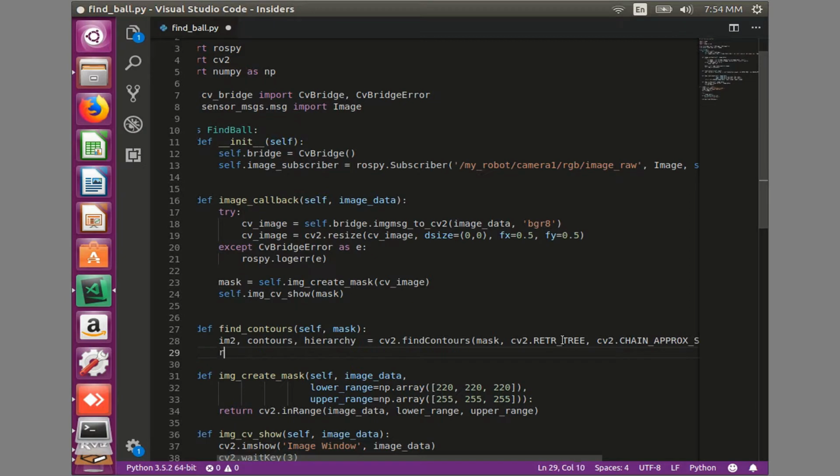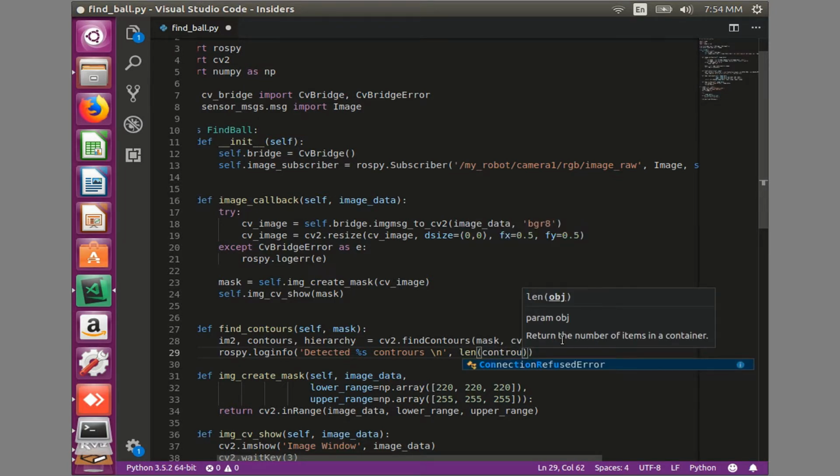So I will write here rospy.loginfo, detected contours. Since contours is a list, we are going to use the length of the contours to know how many contours we have found.